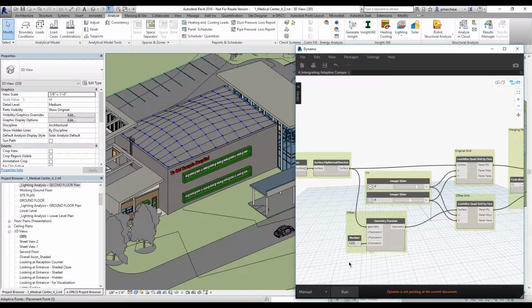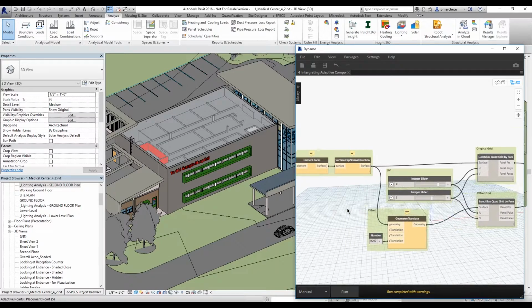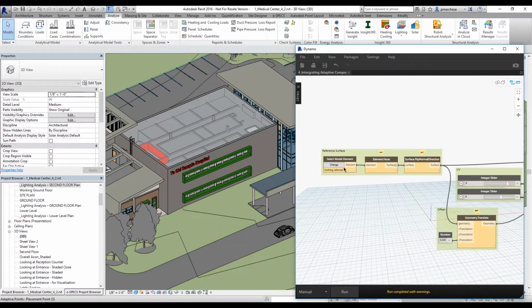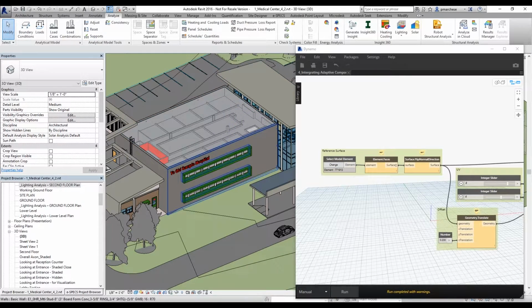This one is not being told to run. Something had to go wrong in the demo, right? There we go. So in this case, it's going to give me those different panels for that roof. There we go.